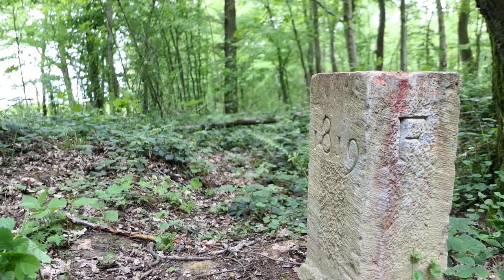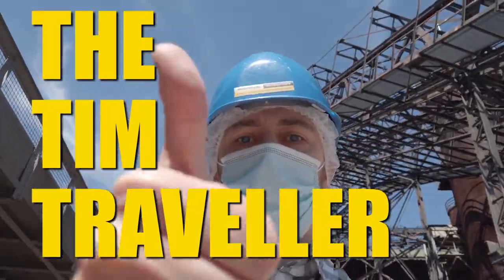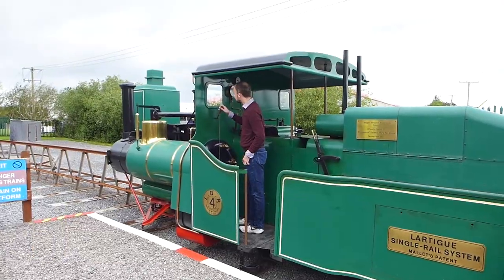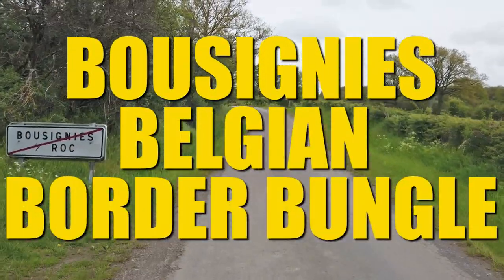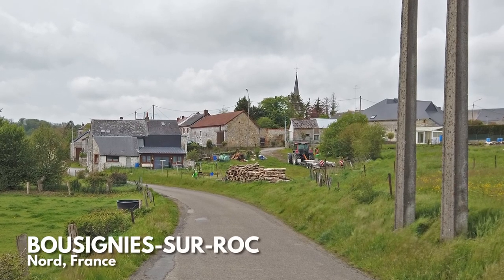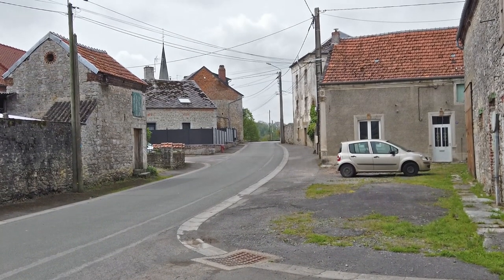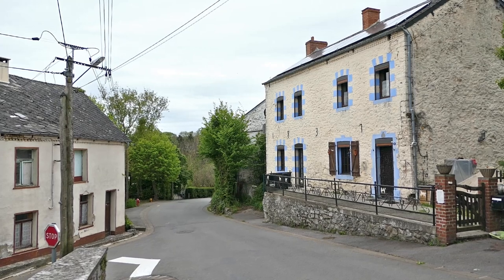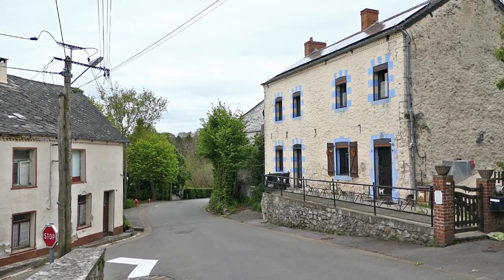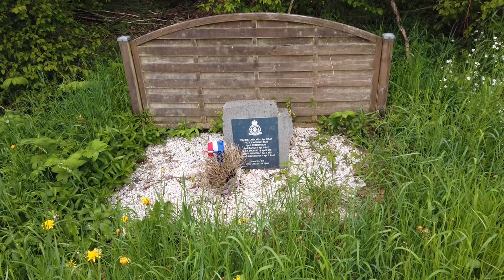Welcome to Bouzigny and the Belgian border bungle. This is Bouzigny-sur-Roc, a rural village of about 400 people, most of whom seem to work on a farm. It's the kind of place where everyone will give you a friendly bonjour, and I get the impression nothing much has happened since about the 1940s — when, because it's on the French-Belgian border, admittedly quite a lot happened — but let's try not to bring all that up again.